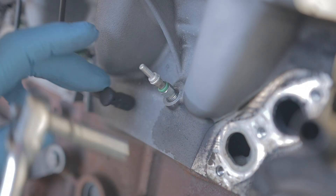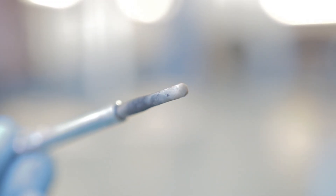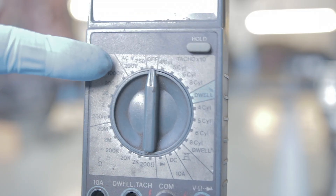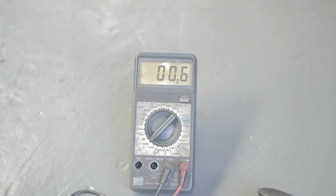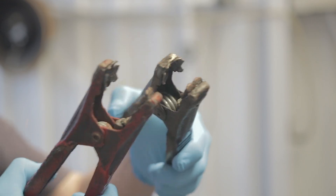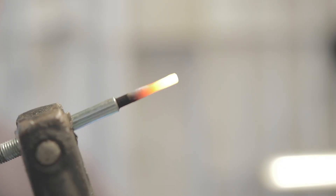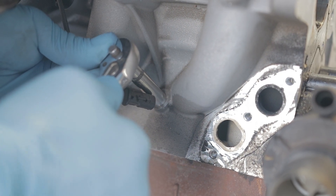Now you can pull the wires off. You need a deep 8mm socket - put it over the glow plug and wind it out to remove it. By the colour of that glow plug - a nice tanned colour - I'd say it's still working, because normally when they're not working, that end would be totally black. If you take a multimeter set to ohms, if you connect the test leads across the glow plug and it goes to zero, that means there's no resistance and the glow plug is good. Or you can connect the glow plug up to a battery to test it. When refitting, hand screw them back in but be careful tightening them - they haven't got to be that tight. If you're not sure how much to tighten a glow plug, get somebody who is sure to do it, because you really don't want to strip the threads on a glow plug.